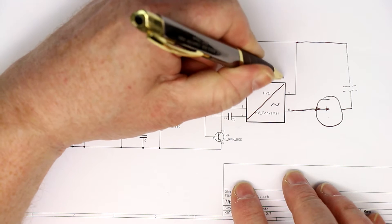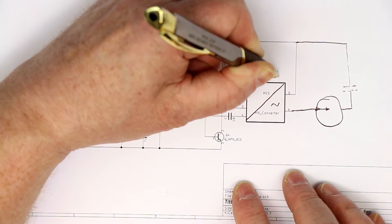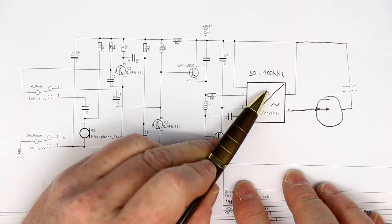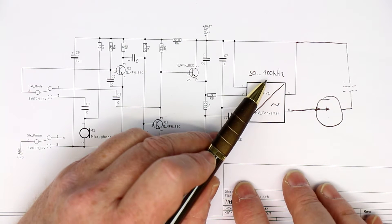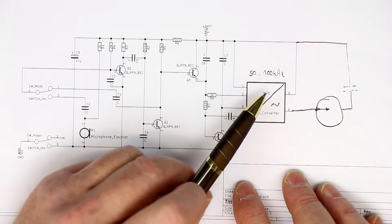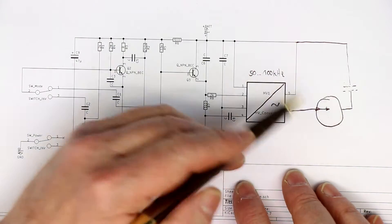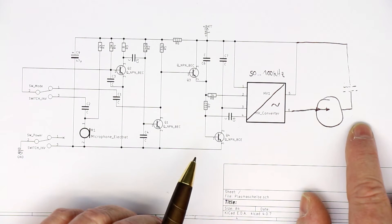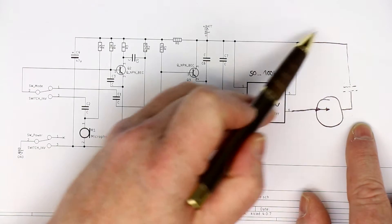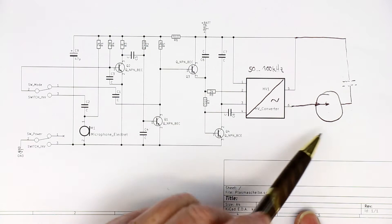With the larger plasma disks and plasma balls it's not guaranteed that measurement will work, because these oscillators for high voltage generation are often in a frequency range between 50 and 100 kilohertz, where the sensitivity of a multimeter can drop substantially. We have our 121GW or our X-Tech multimeter here which go up to 100 kilohertz, so we'll see if we can measure the AC current. I will put in my finger to test if we can measure the current on the capacitive return path.